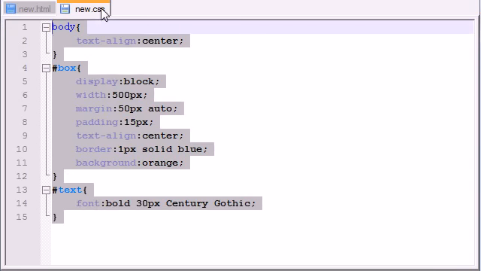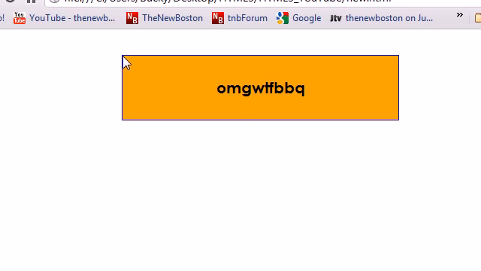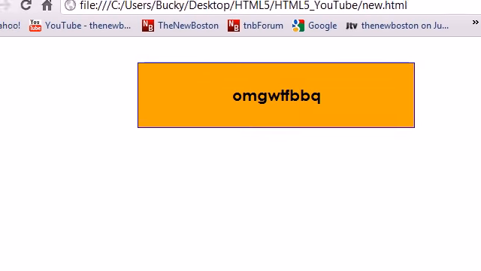So the very first thing I want to talk to you guys about is giving rounded corners to your div or to any box really. Now, as you can see, these boxes have nice square corners, and with a lot of websites nowadays, that's what they want. But for some reason, people tend to prefer round corners. So let me go ahead and show you guys.